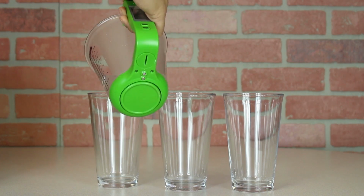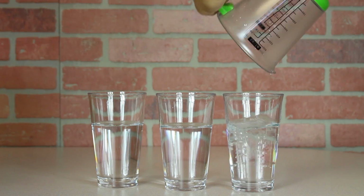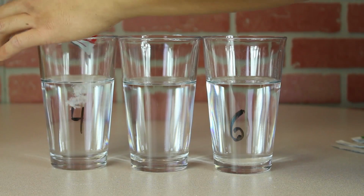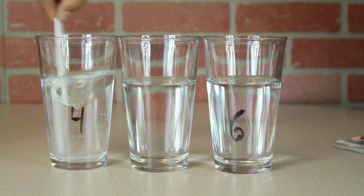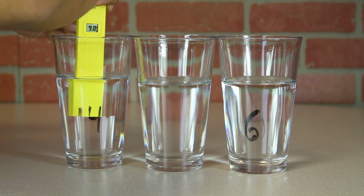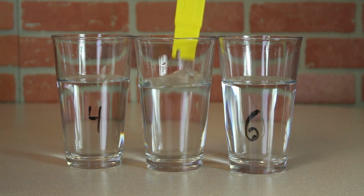Fill 3 cups with 250 milliliters of distilled water and mark 2 of the cups. Mark 1 cup 4 and the other cup 6. Take your packet and pour out the content to the corresponding cups. Mix each cup thoroughly and then calibrate your pen to each cup of solution with the little flathead that comes with it. Make sure to rinse off the pen before dipping it into the next cup of solution.